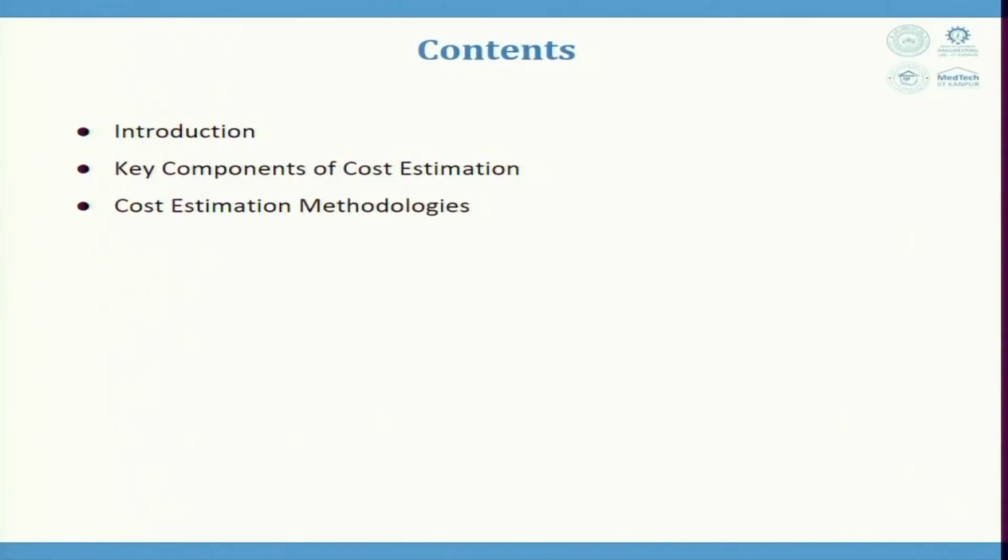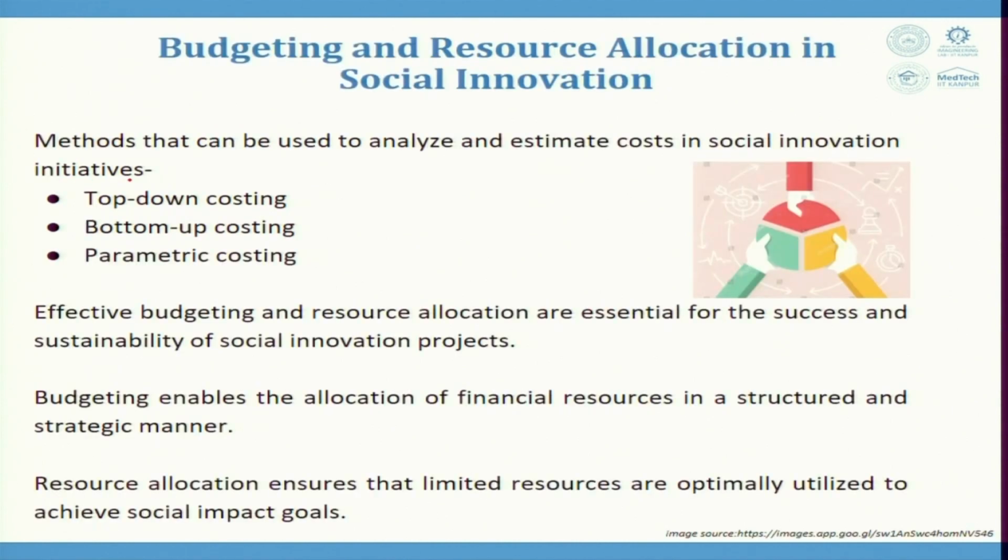Welcome to the second lecture of week 5, where we are discussing cost estimation in social innovation. There are certain estimating methods that we will discuss in this lecture. We have discussed what is product cost and what is target costing in social innovation. This is a course on social innovation in Industry 4.0 and I am Dr. Ramandeep Singh. So, this lecture would go through a general introduction about the components of cost estimation and some cost estimation methodologies.